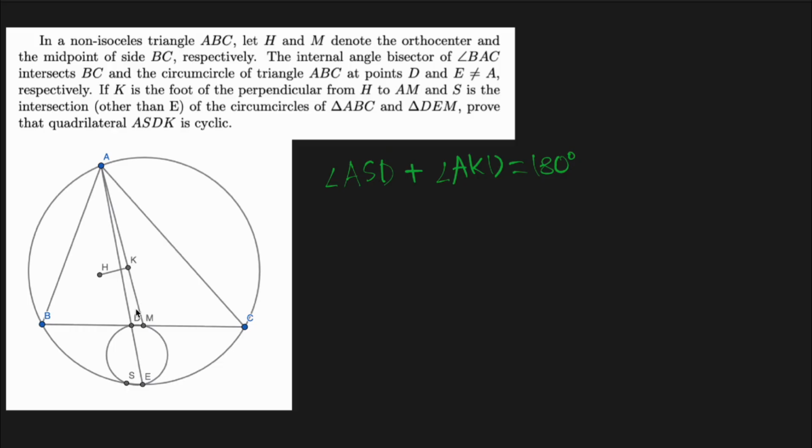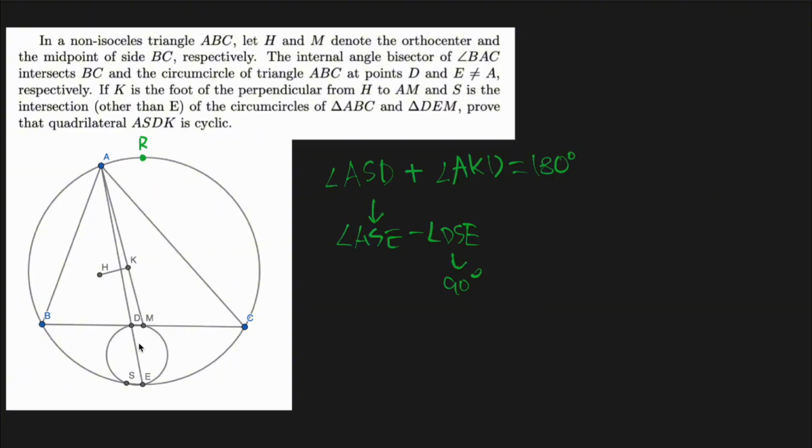And ASD is actually just angle ASE minus angle DSE, and we already concluded that angle DSE is just 90 degrees. As for ASE, since E is the midpoint of arc BC because it lies on the angle bisector, we can calculate what the angle is, but just for a bit nicer visualization, let me construct this point up here. Let me call it R. And so this is the midpoint of the major arc BC, which contains A.